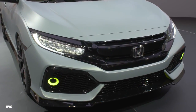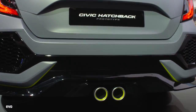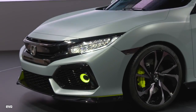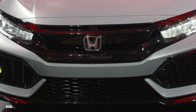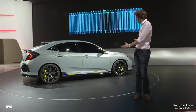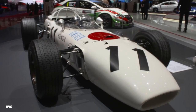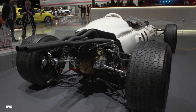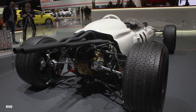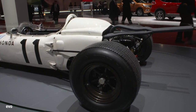We're starting with the Honda Civic Hatchback Concept prototype. I think it's really quite good, actually. If it gets to production, I can see a Civic Type R looking very good with this as the base model. It already looks much more aggressive. Honda also wheel out the coolest historic cars, and on the stand is Richie Genther's 1965 RA272 F1 car, looking very beautiful indeed.